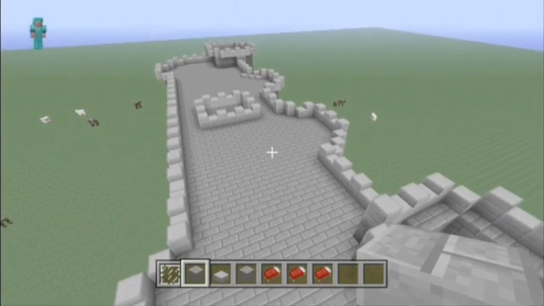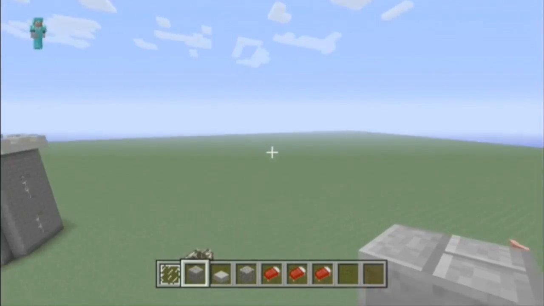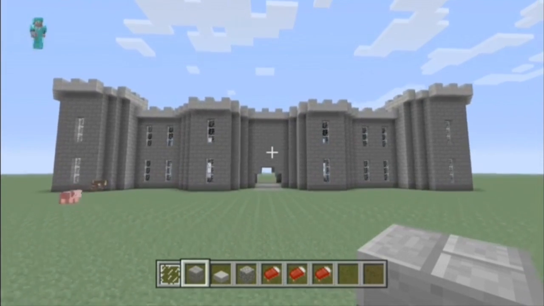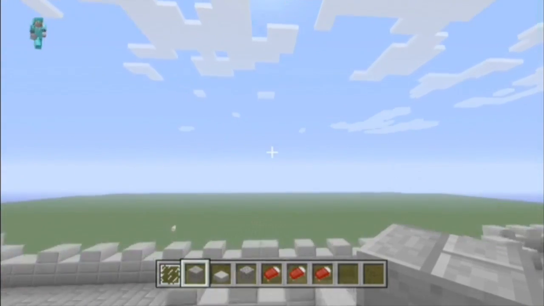And there you go, that's the flooring done. So we got the whole of the roof of the castle done. Now we probably will have a stairway going up to the roof, but we're just going to leave it like that for now. So in the next episode we'll try and get some more of it done, and we'll see what happens.